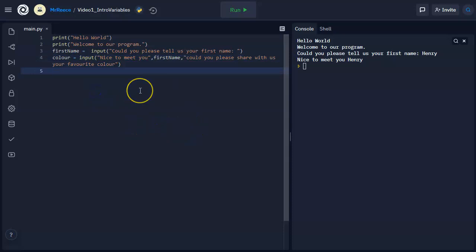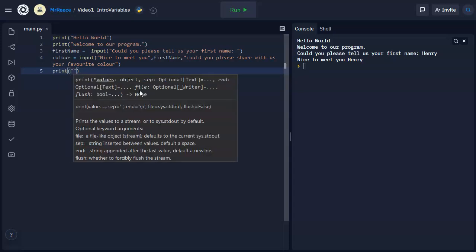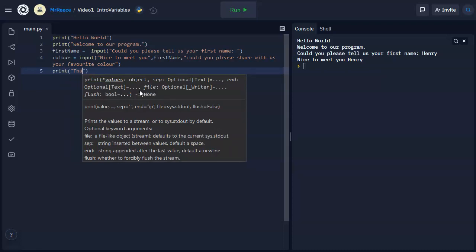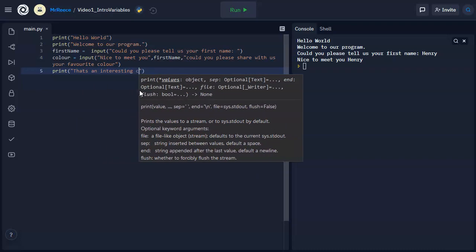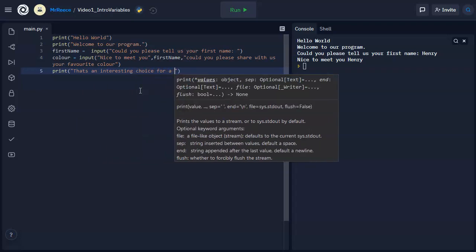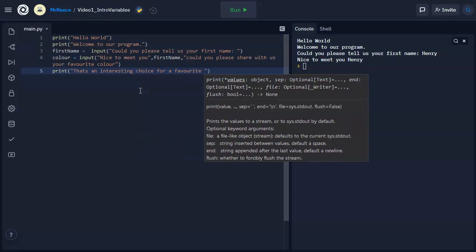Now I bring in their first color. And now I can use it once again to output a message to them. So print. And I'm going to say, that's an interesting choice for a favorite color.